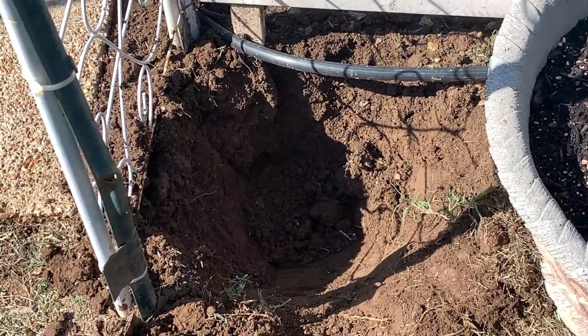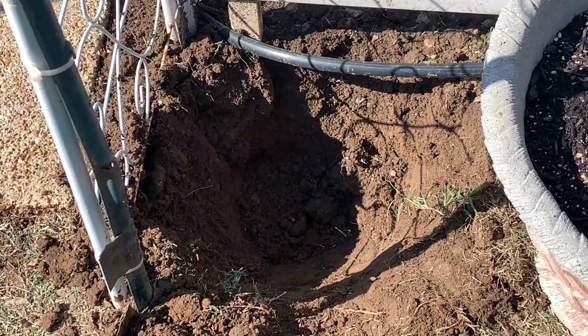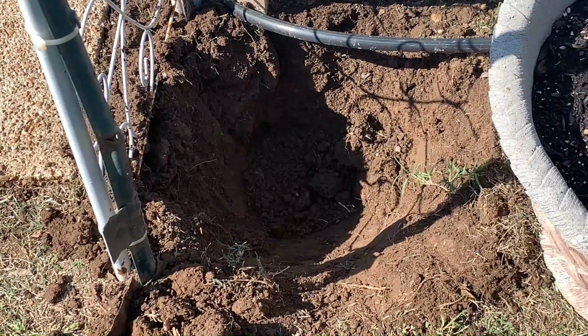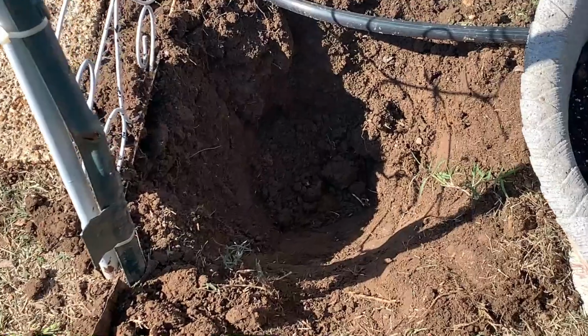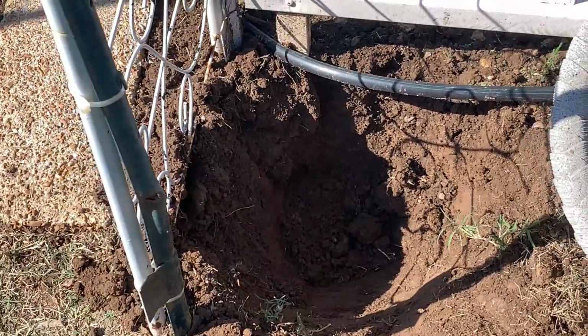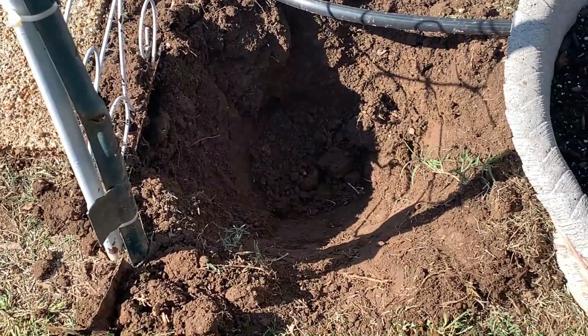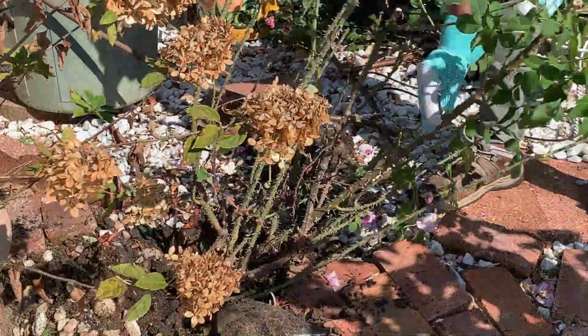entering into the flower garden. I found that it's a great idea to already get your hole started if you're going to be moving a rose. Get your hole started where you want to put the rose. Then go get your rose and then put it in. That way your rose is not sitting out for a long period of time.